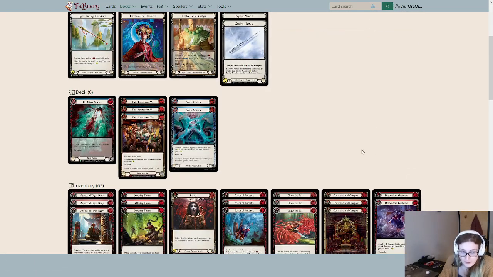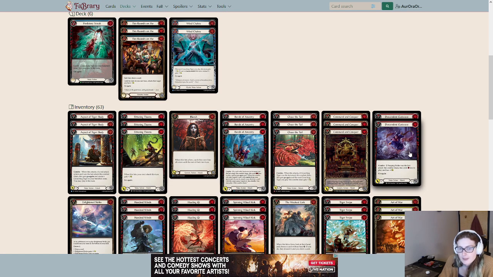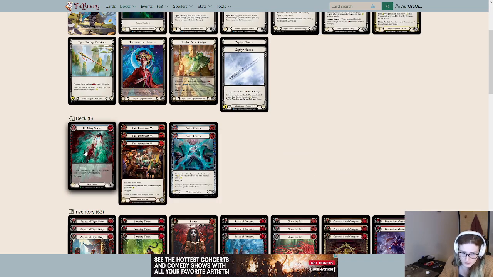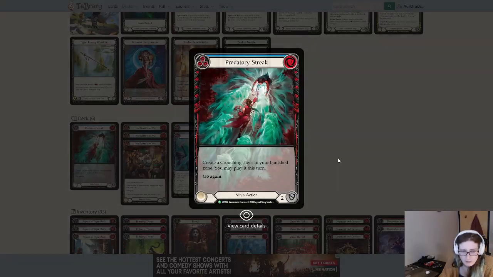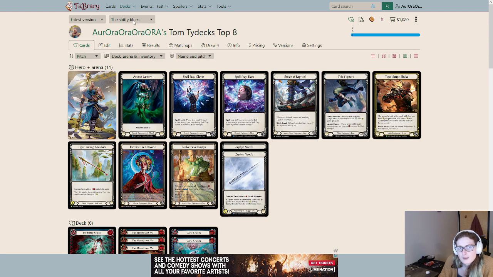And then for the blues, we have one blue Predatory Streak, which is definitely a spicy include. We then have This Round's on Me, and then two Wind Chakras. And that's pretty much it. Nothing super surprising here except the Predatory Streak, but we'll give it a try. This isn't even a card I had considered, so definitely willing to try it. What else do we have?